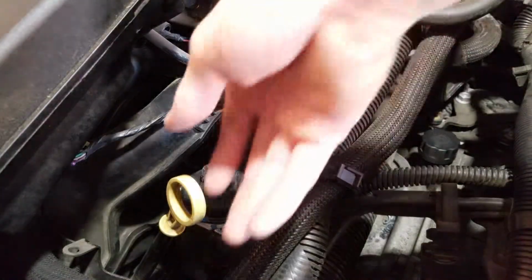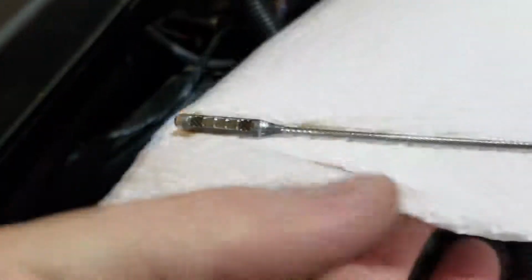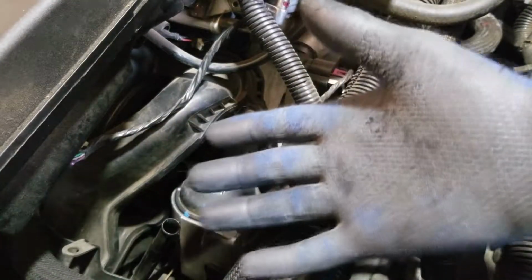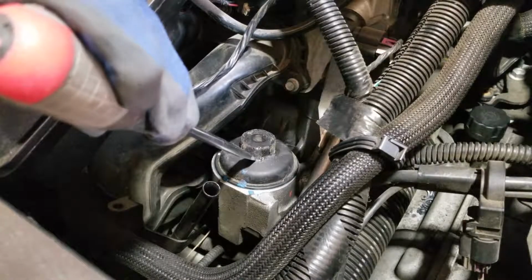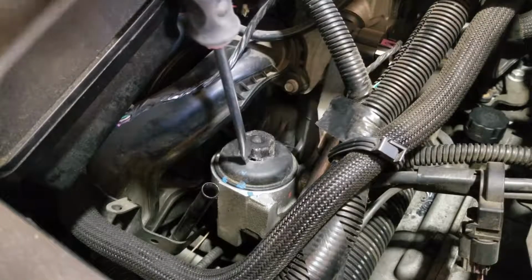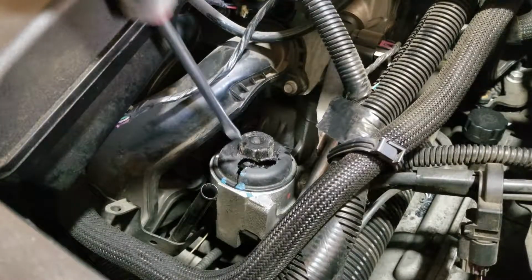Alright, it's been about 2 weeks. Let's check this oil. Nice and clear. Get some safety gloves on here. Don't know if any of this is going to work, but let's see. That's looking good.